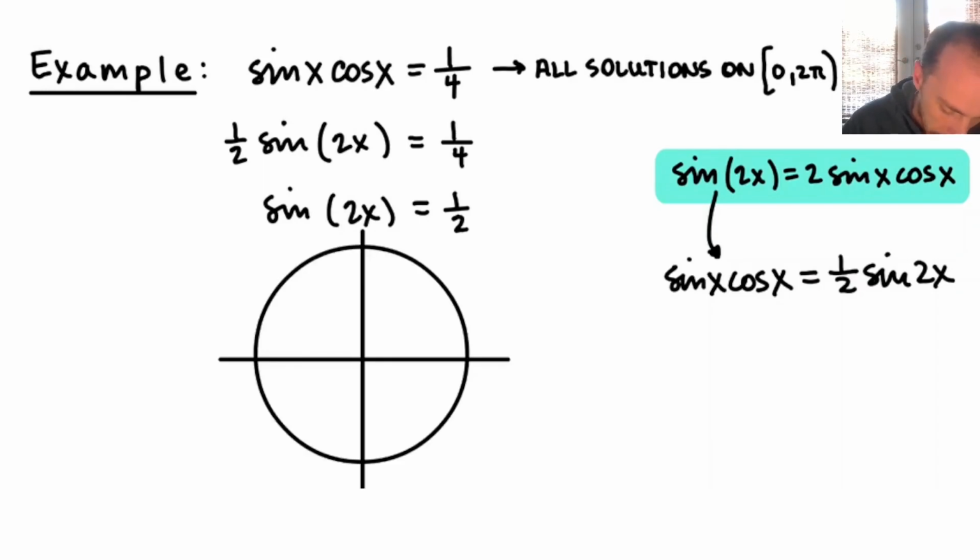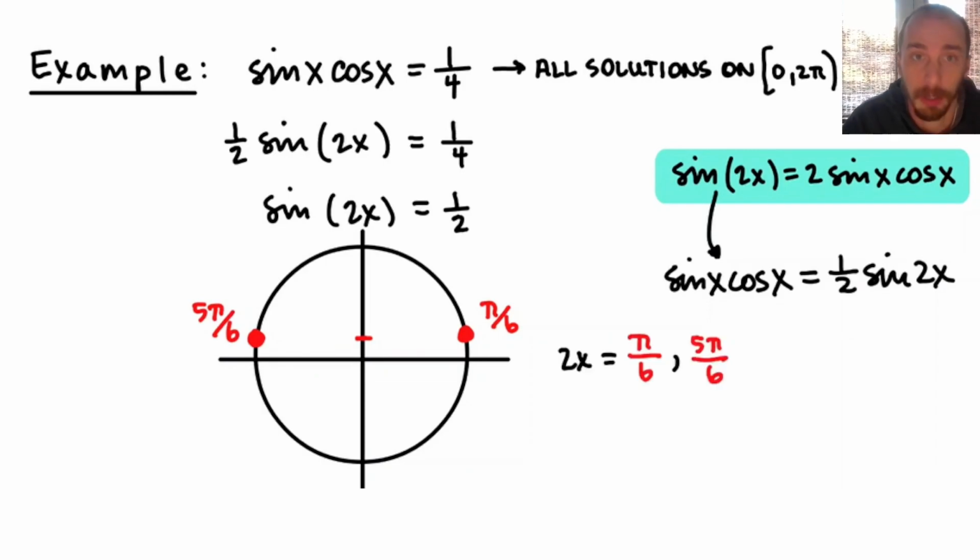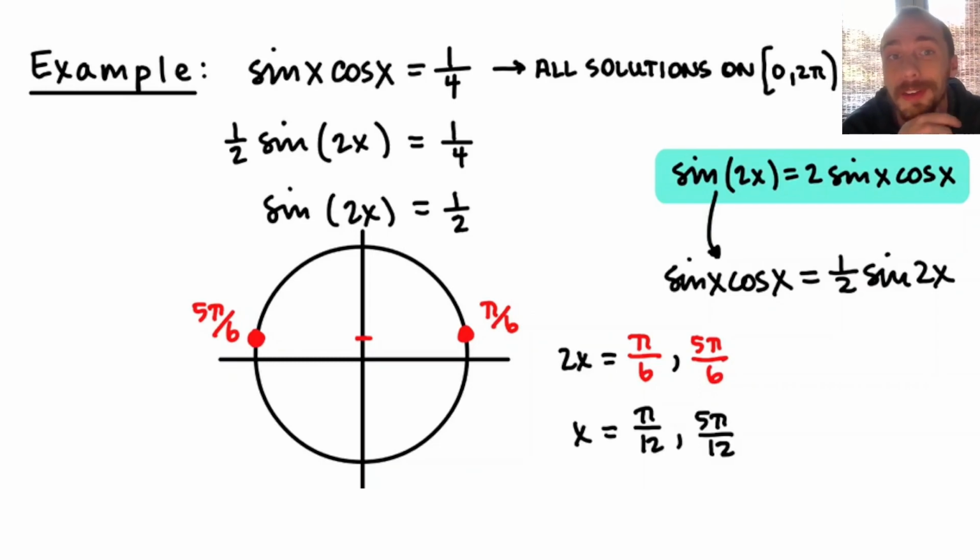And now that I've got it down to trig function equals number, I'm ready to go to the circle and start thinking about solutions. So I go to the circle and think about, okay, sine is a half, so I've got a vertical displacement of 1/2 above the x-axis. And so I'm going to mark that there, and then put in the spots on the unit circle where I think that is. And if we draw it pretty exaggerated, then we know exactly what spots on the unit circle it's supposed to be. That's going to be pi over 6 and 5 pi over 6. Okay, so that means that 2x is equal to pi over 6 or 5 pi over 6, and I could solve for x by dividing both sides by 2 and getting pi over 12 and 5 pi over 12. And you might think we were done, okay?